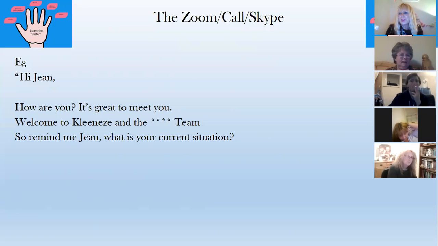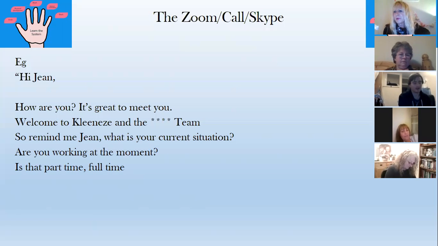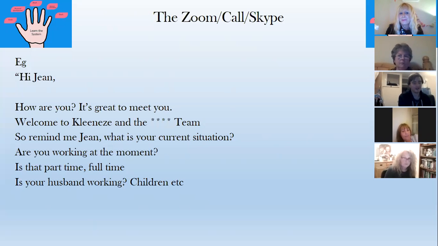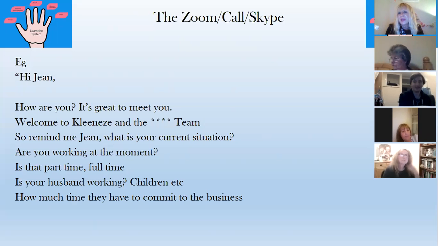Now, even if you've spoken to them about it on Messenger, or you've spoken to them before they decide to join, reiterate it. Go through it again. What is your current situation? Are you working at the moment? Or you might say, you remind me, Jean, you were working in Asda, wasn't it? Was that full-time or part-time? And you might just want to recap. But you must go through it again and find out what their situation is and how much time they have to commit to the business.